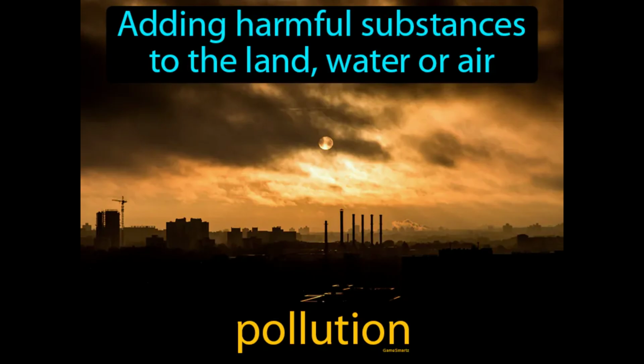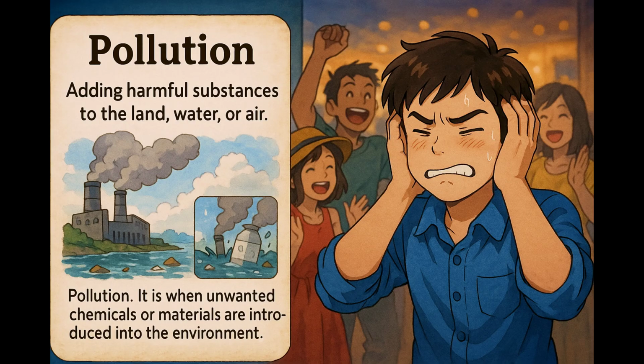Adding harmful substances to the land, water, or air. Pollution. It is when unwanted chemicals or trash harm our environment. Imagine you're trying to have a conversation at a loud party where everyone is shouting over each other. Just like how the noise makes it difficult for you to hear and communicate, pollution adds harmful substances to the land, water, or air, disrupting the natural balance.